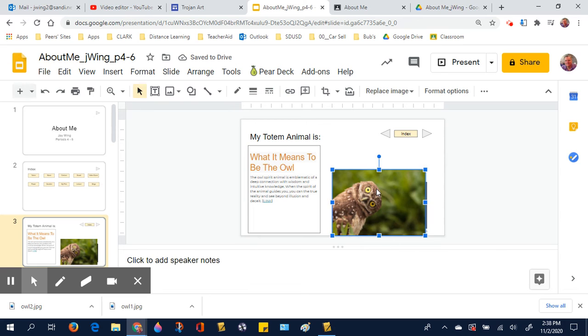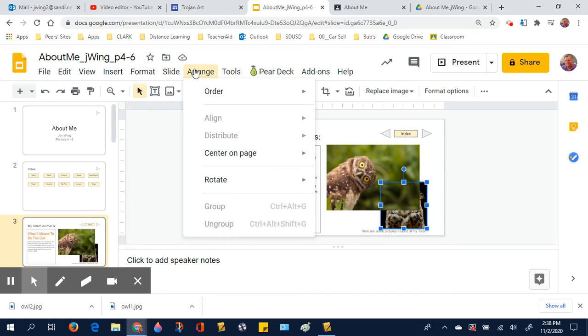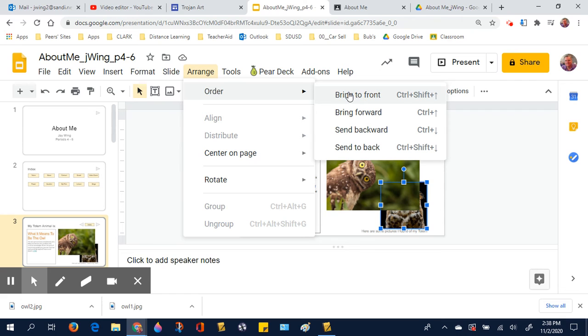And what it did was it put one on top of the other. So I'm going to move this one up over here. Then I'm going to click this one over here. And in order for it to come to the front, I'm going to click on Arrange, Order, Bring to Front.